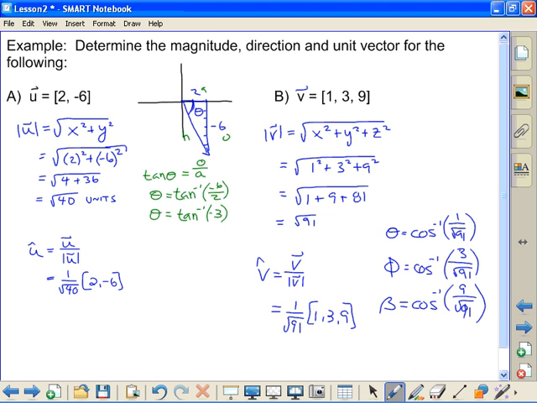Again, no calculator, so this is where you leave it. So these are final answers here. So you have magnitude, unit vector, and in this case, the direction of that vector. So you've got to give it in terms, it's kind of like Star Trek for the Star Trek fans out there. They give 3 coordinates on where to drive the ship or sail the ship, and that's it right there. Those are your 3 coordinates.